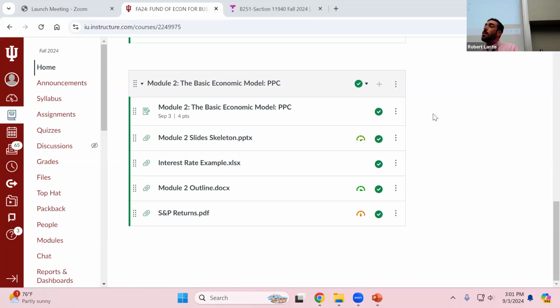I reached out to Top Hat. Or, I reached out to Canvas. They told me they think the issue is that you need to either clear your cache and cookies from whatever browser you're using, or that the safest browsers, with the lowest amount of issues with Canvas quizzes, are either Firefox, which should be a free download if you don't have it, or Microsoft Edge. So I'm guessing a lot of you were probably using Chrome and Safari, since those are probably the two most popular. I don't understand why those aren't the most supported by Canvas, but that's what they told me. So maybe moving forward, that's just a safe bet.